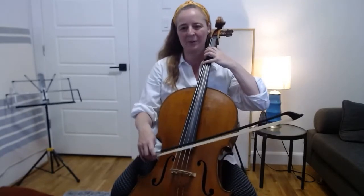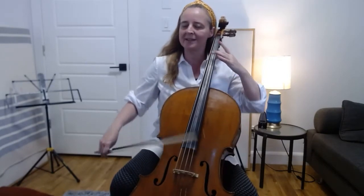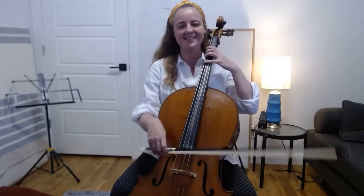Those harmonics don't want to sound for me right now. And then on the C string, we've got F, E, E flat. And then when we play them as harmonics, and then with a fast bow. Don't worry if that sound doesn't come out super well for you on the C string — those harmonics can be hard to play, especially if your C string is a little bit old, like mine is.